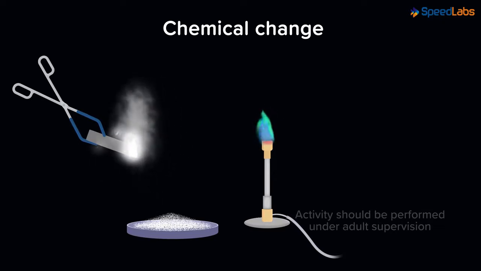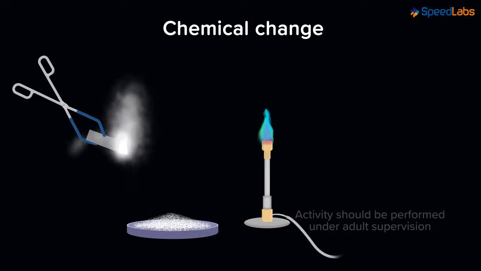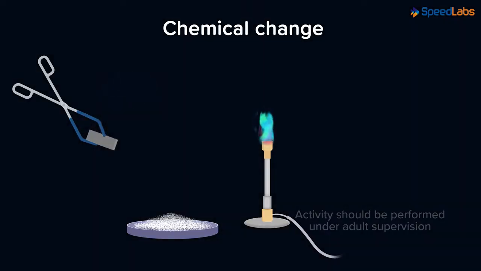So in this experiment, a bright white flame is obtained, indicating burning of magnesium. Not only this, but after burning it completely, we find fine powder in the form of ash. Chemically, this ash is magnesium oxide, which means it's not the pure form of magnesium. Magnesium has been oxidized. This again is an example of a chemical change.